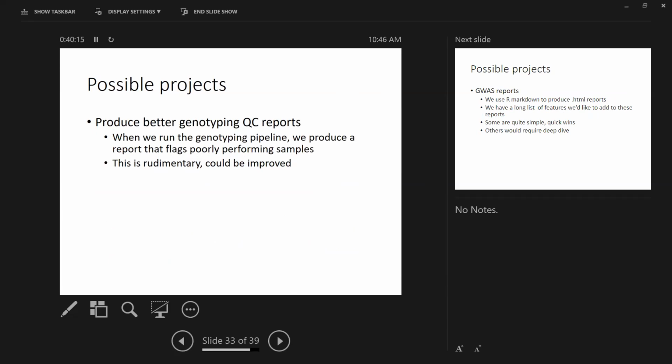And since we have a bunch of different collaborators and each of them gives us qualitatively different data sets, we need a way of coming up with these QC reports, working on the pipelines to avoid problems that are our fault, and then working on these QC reports to identify problems that are usually their fault, so that we can say, hey, this is screwed up, can you fix this for us?